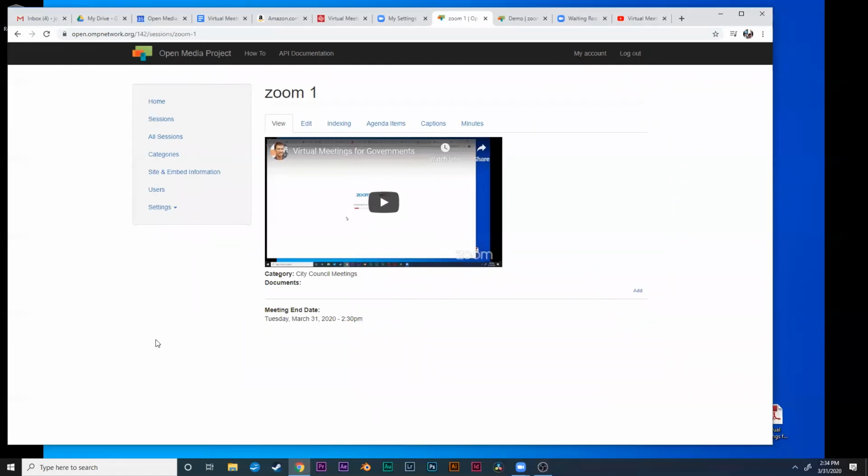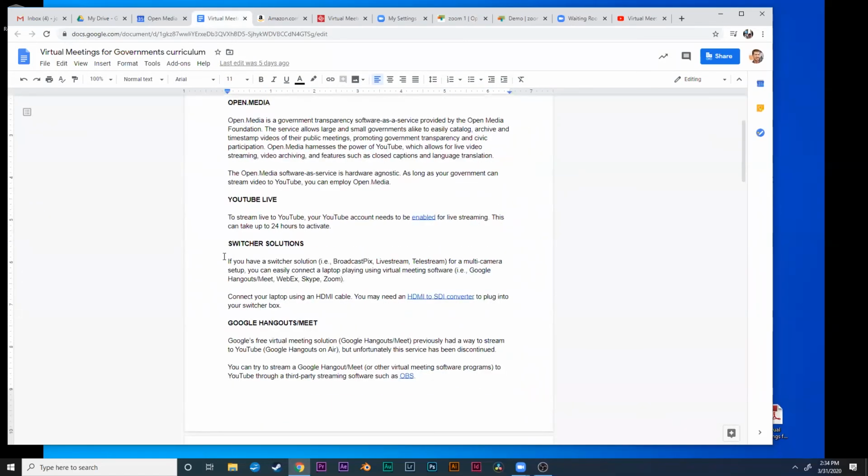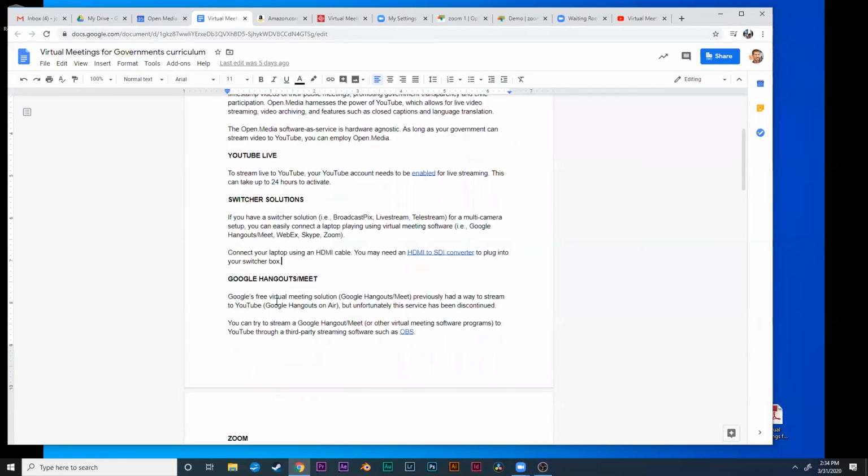Yeah. And it kind of all gets back to what we were talking about earlier with the switcher solutions. And again, this is probably what we're going to be doing with the Colorado State Legislature. Having a laptop as a separate source going into a video switcher, and with that you can add your graphics, play music, or whatever you would typically do, just like it's a camera coming in. So that would be the easiest way to control that.